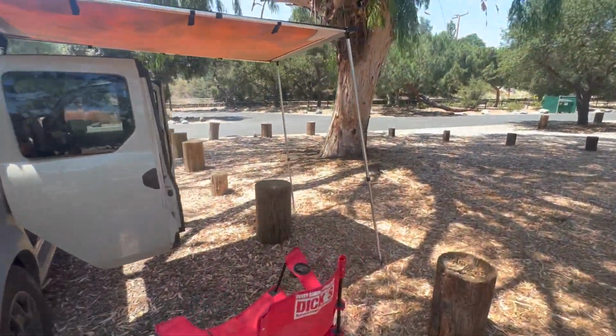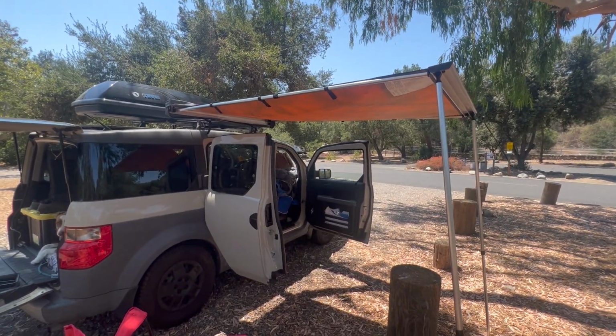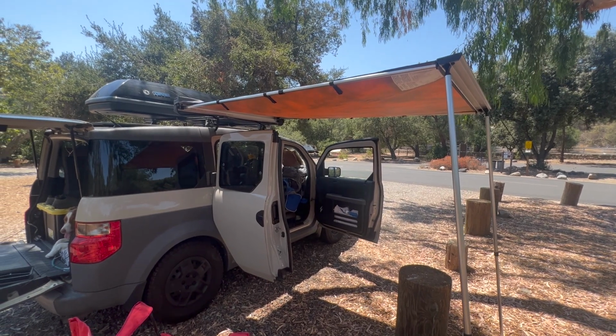On the outside of the vehicle, I've got this really nice ARB awning, and I use that anytime it's really sunny. Today was really sunny and it came in super handy. I really like this little awning area because it provides a ton of shade. So if it's really hot outside, I don't have to hang out inside of the Element. I can be out here, read a book, work on my laptop, do whatever I got to do.